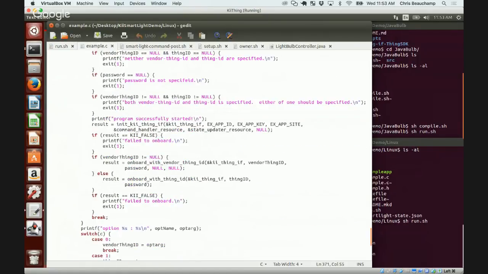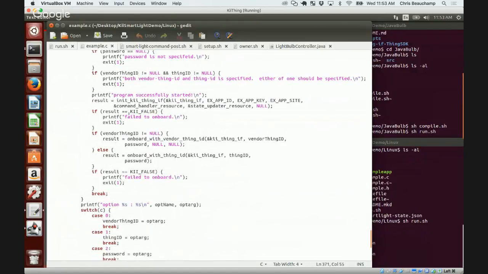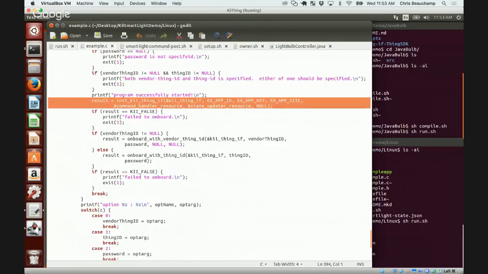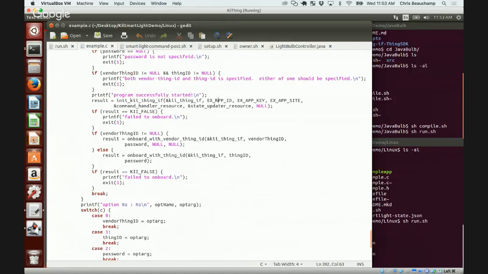So that's what we're doing here. We're parsing out the parameters and initializing our key thing. As I mentioned, we're registering this thing with the Key Cloud. We've got some parameters that you'll have to change in the header file. We've got an app ID and an app key. Now these are associated with your Key account.